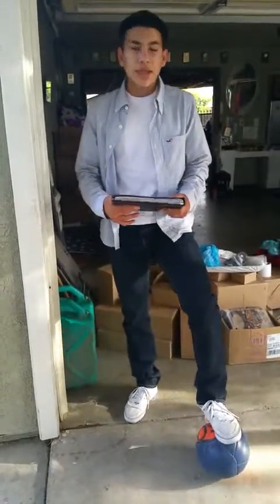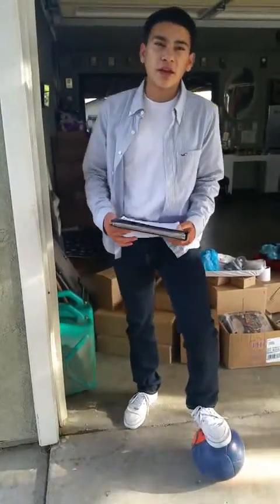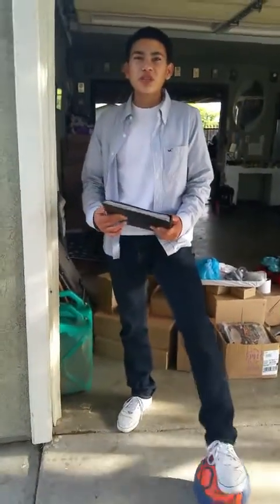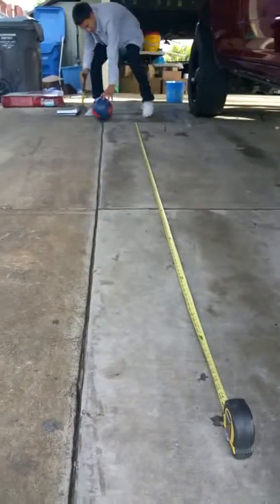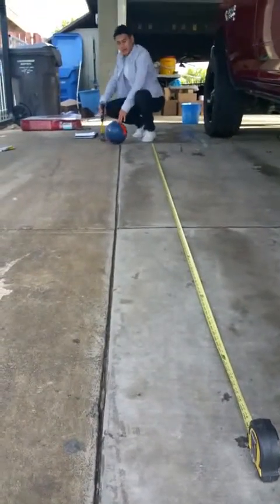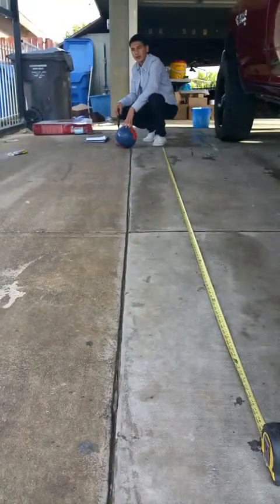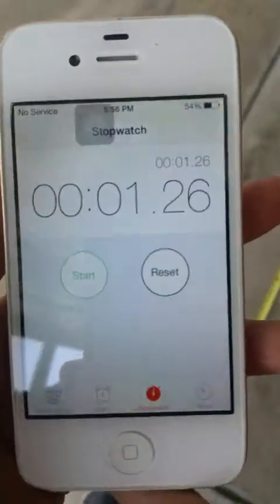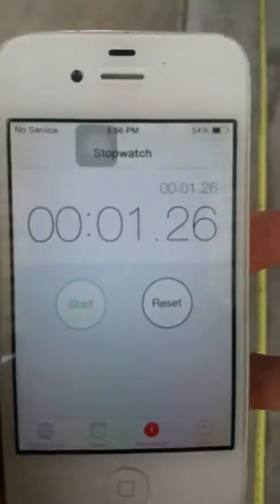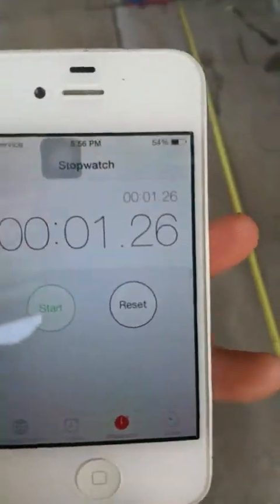At this new elevation, we predict that the time will reduce by a half. So we predict that our new time will be 8 milliseconds. So this is our first trial on the elevated surface. Our first trial in the elevated, we got 1 second and 26 milliseconds.